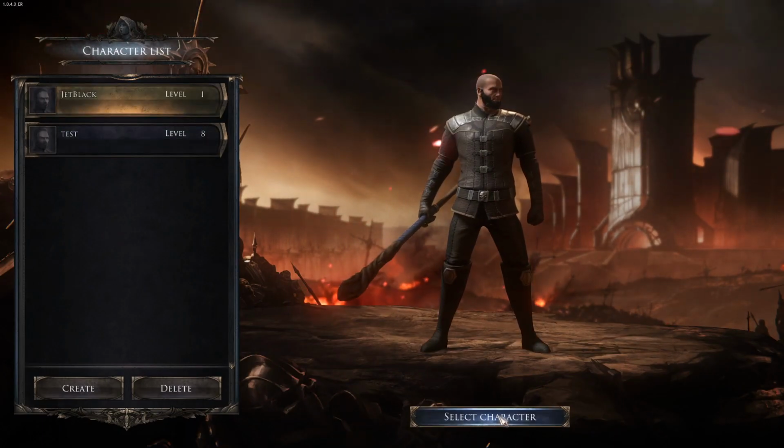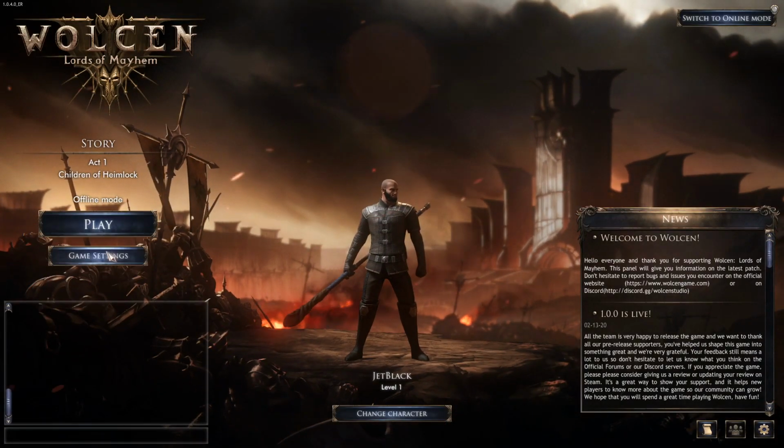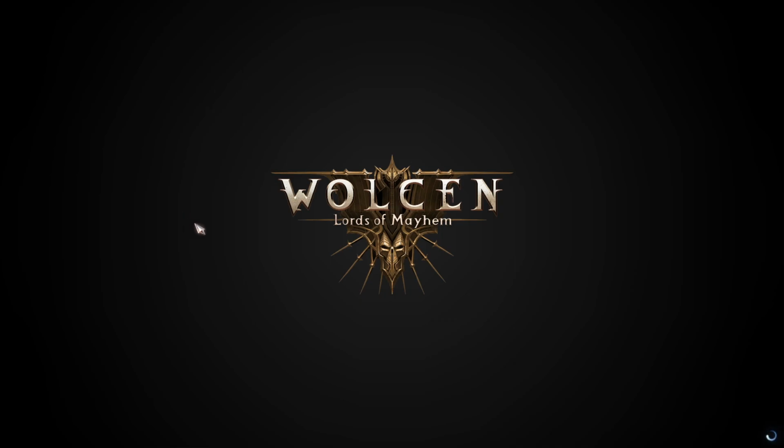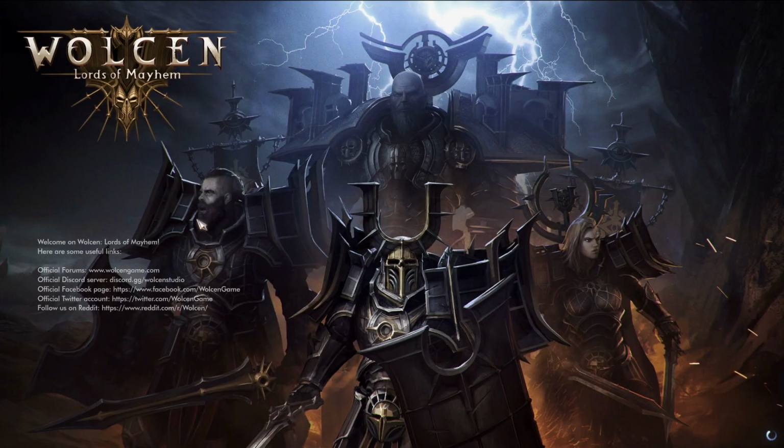This choice in the beginning I don't think is that important. Game settings, make sure we're on normal, not story mode. That way we actually have a challenge, and we'll go ahead and play. Yeah, you can actually change the difficulty down to super easy. We might do that if it gets too hard.